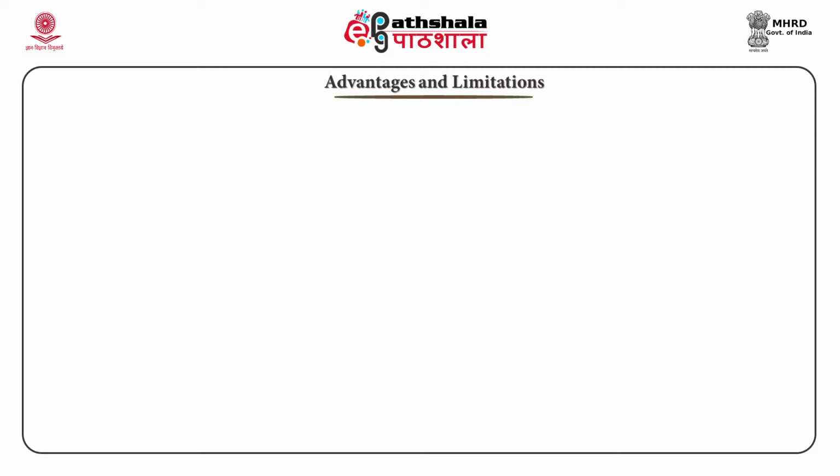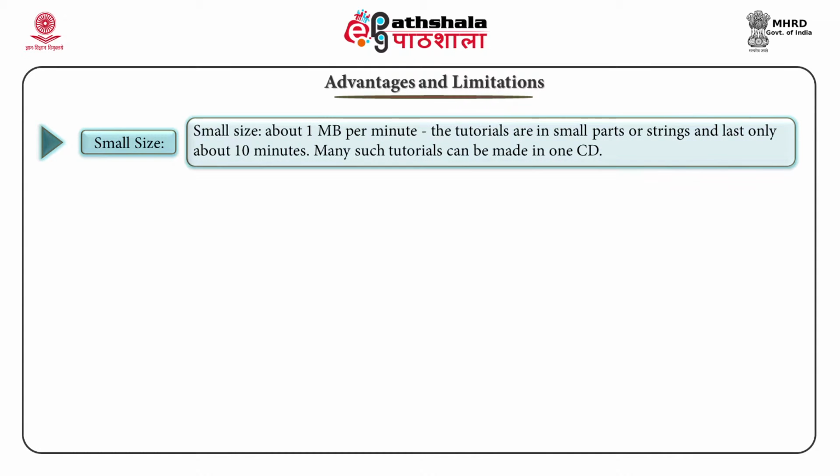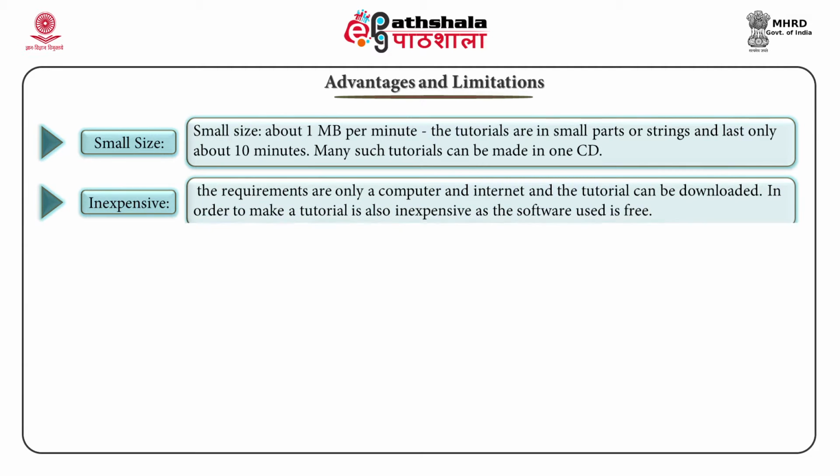Advantages first, it's small size, about 1 MB per minute. Tutorials are in small parts or strings and last only about 10 minutes. Many such tutorials can be made in one CD. It's inexpensive. Why is it inexpensive? Because the requirements are only a computer and internet and the tutorial can be downloaded. In order to make the tutorial, it's also inexpensive as the software that we use is free.